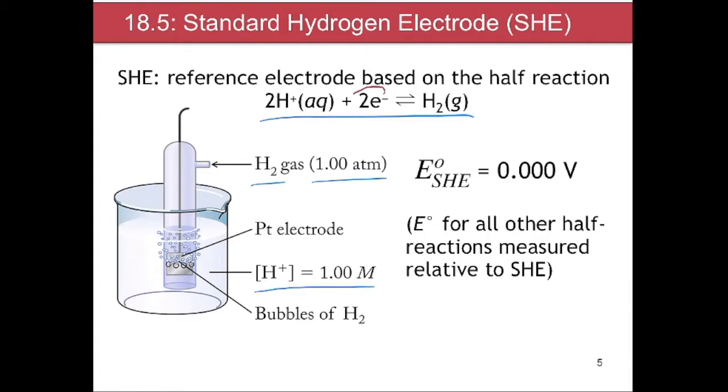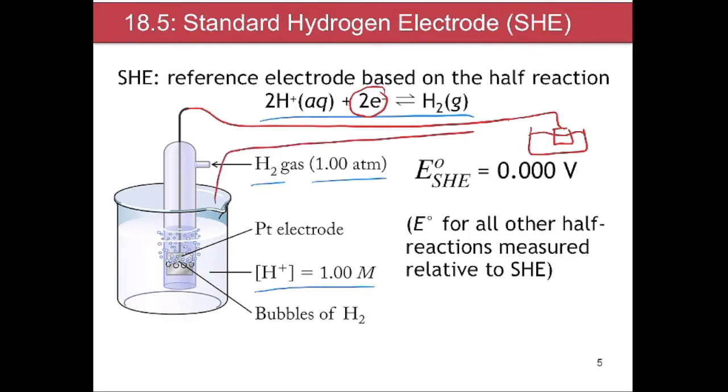Again, this is only a half reaction too because we have electrons there. So this wire up here is going to have to be connected to another half cell, right? Some electrochemical cell over here, and there's going to have to be a salt bridge that connects those together. So over here, this particular half cell is going to be the one that we're interested in. So it could be the copper half reaction, it could be the zinc half reaction, it could be the fluorine half reaction.